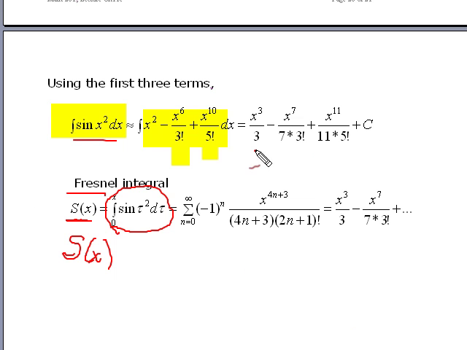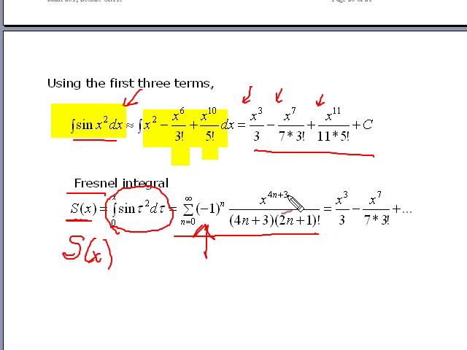What is the expansion for it? It is exactly this expansion. Of course, that's where they got it, since there's no closed form solution for the integral of sine x squared. And it's written like this. You'll see it written like this in textbooks or handbooks. It's the sum from n equals 0 to infinity of minus 1 to the n, so you're going to have your alternating plus minus. It's going to start plus, because minus 1 to the 0 is 1. So you have that alternating sign right there. It's included in this term.